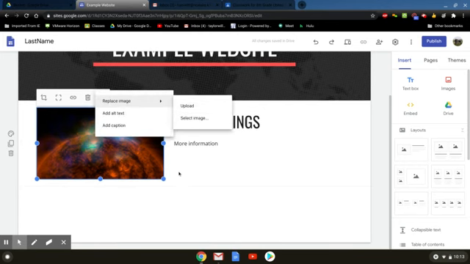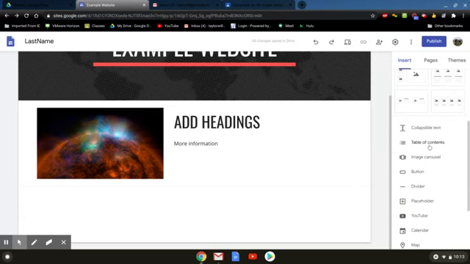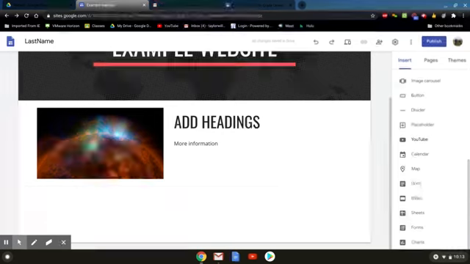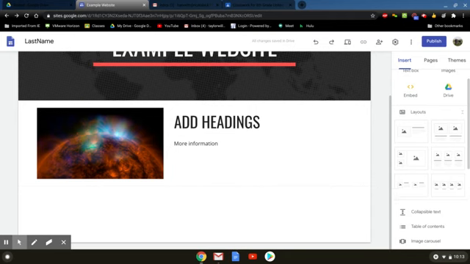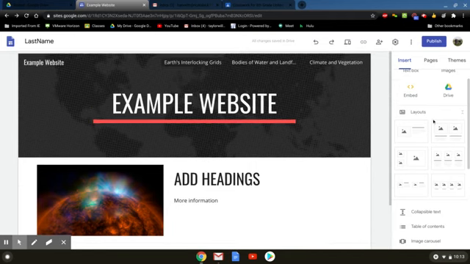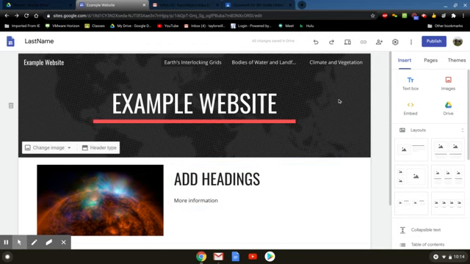You can add more information, but there are lots of different things that you can come over here and do and add for your page, but really the layouts are going to be the most useful thing that you will have. Once you've got your information done for your home page, make sure that you check the project requirements and you've got everything included. We're going to need to add more pages.